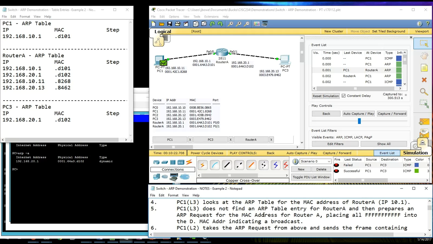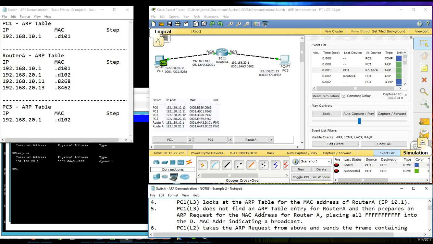Router A layer 3 prepares an ARP reply, placing the source MAC address D.1.101 and a destination MAC address .8268, and the source IP 10.1 and the destination IP 10.11. And router A sends the ARP reply back to PC1.